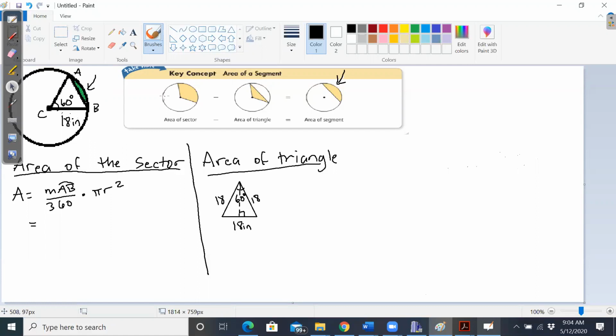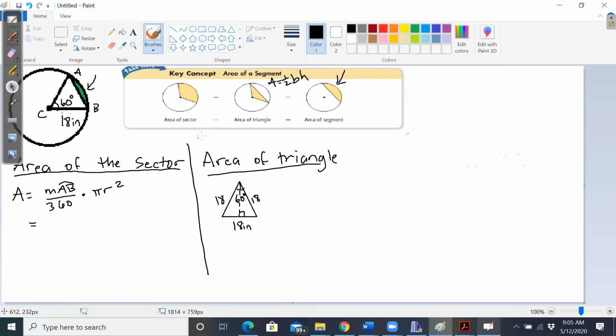And to do that, we just need to find two areas. We need to find the area of a sector, which we learned yesterday, and the area of a triangle. If we look at the circle that I drew with the green segment, you have your sector, but you have this triangle that is separating the center point from the segment. For this triangle, we're going to use our area formula of a triangle, which is A equals 1/2 base times height.